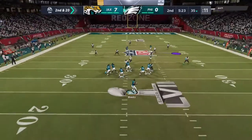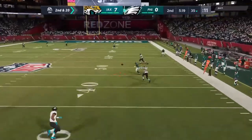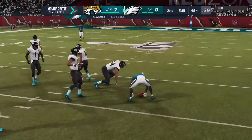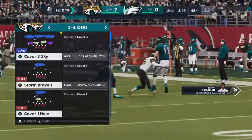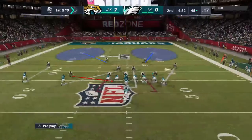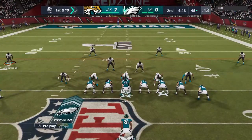They fake the give. Now Wentz. Escaping the pressure right. There's the former quarterback, Greg Ward Jr. And he's going to have another 1st down as the tackle's made at the Jaguars' 45-yard line. A good pick up there of 20 yards. 45-yard line. So in Jacksonville territory now, here's a 1st and 10 at the 45-yard line.